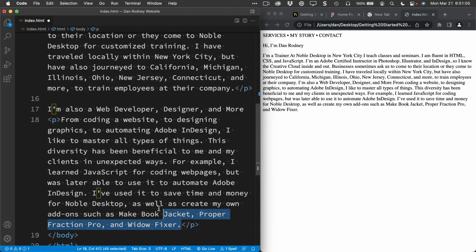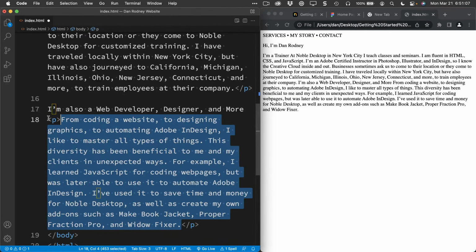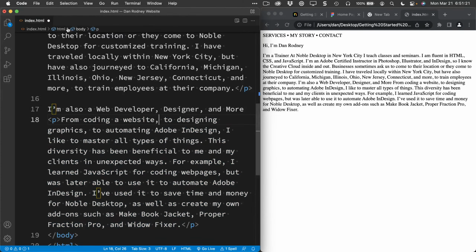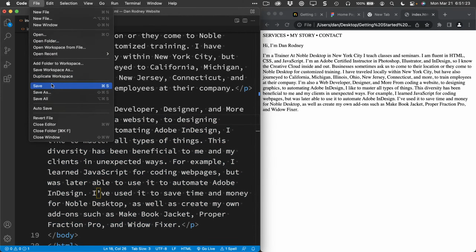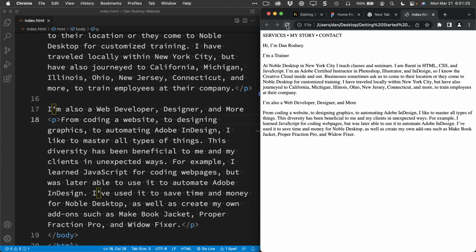Notice how when I highlight this, I should be able to see a start tag and an end tag wrapping around. And it's saying this is a paragraph. Whatever is in that tag is marked up by the tag. The tag is a descriptor that says what that thing is. And I will once again save and reload the page. And we've got everything on different lines now.